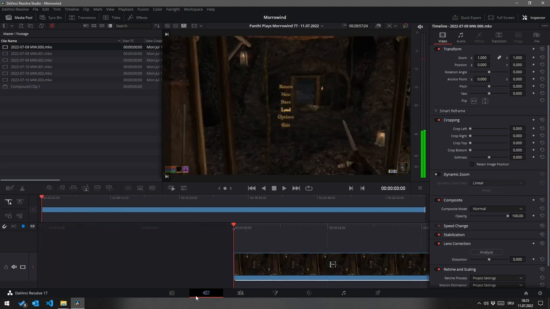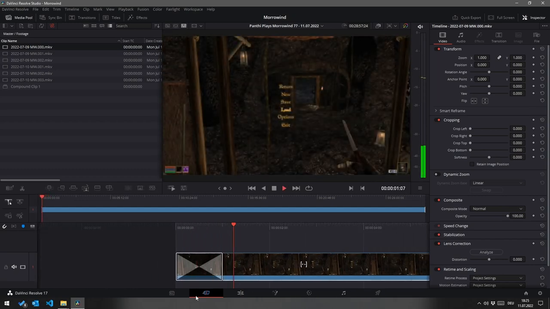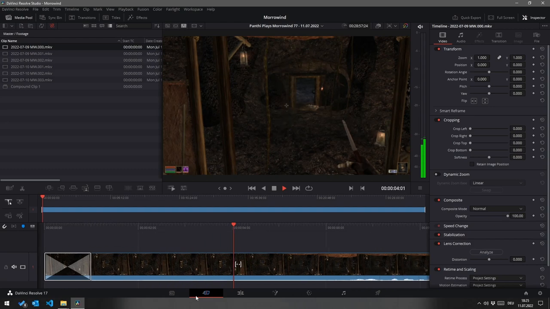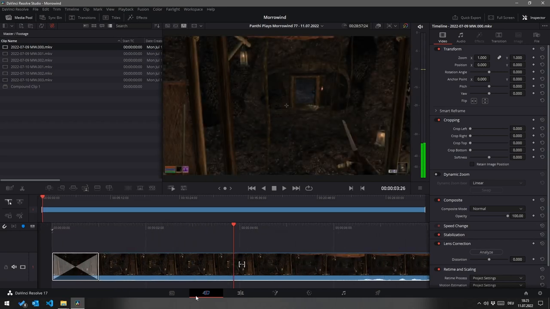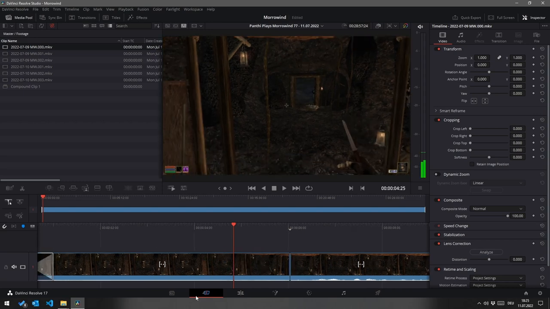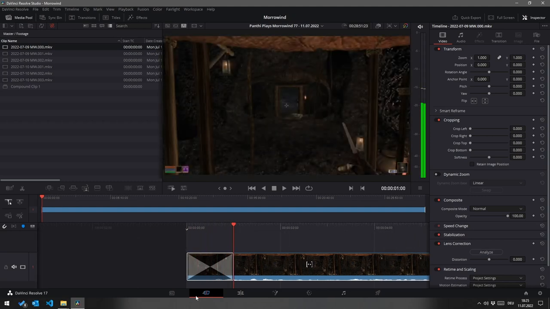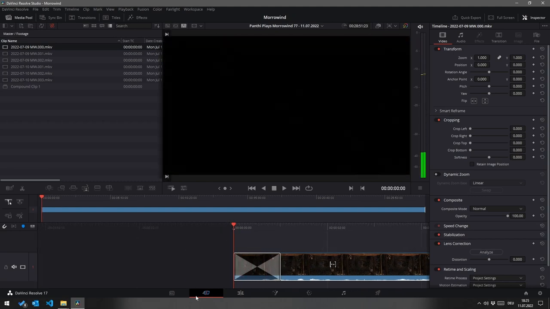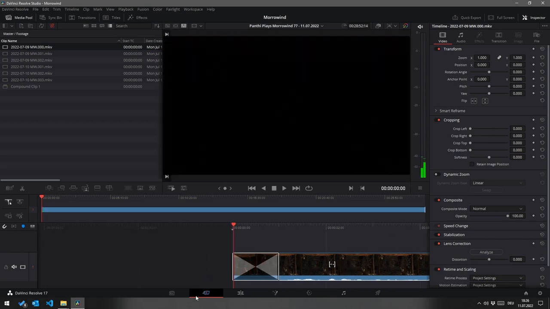Yeah, I like when things move, so I'm doing it like that and add a dissolve at the beginning. Wait a second, I need to first find where actually the beginning is. And that will be here. Like split here, delete, add the dissolve, and now of course the dissolve goes into me saying hello. So what I'm going to do is trim start. There we go. And just move it a little bit further so it first fades in and then I start talking. Let's have a look at this.